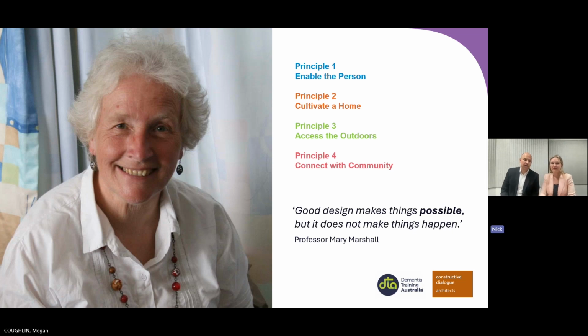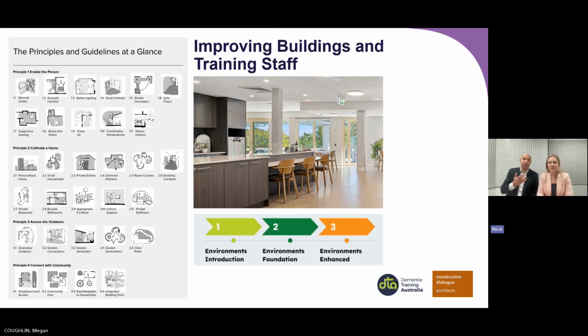So in the final slide, we're just saying that our real hope is that what we've done with that image on the left that shows the 31 guidelines, is take a large body of information, 30 years worth of research, and distill it down to something which is easier for people to apply. It's easier for them to apply to a new building if they're developing a brief. And so we're thinking of, as architects, what do we need when we're designing a new building? It's easy for somebody to apply one or more of these to an existing building.